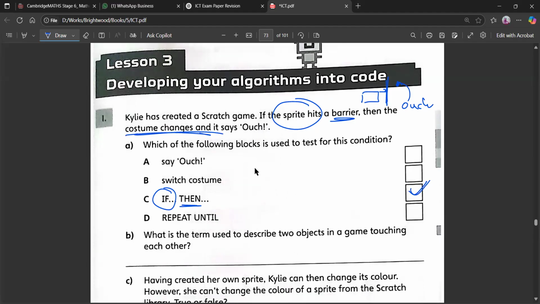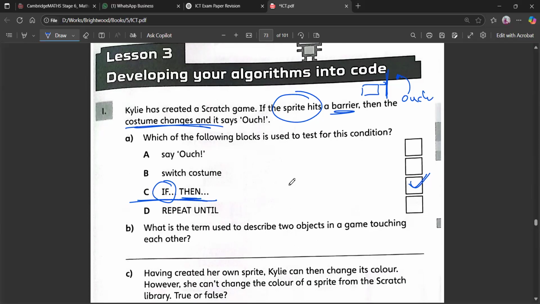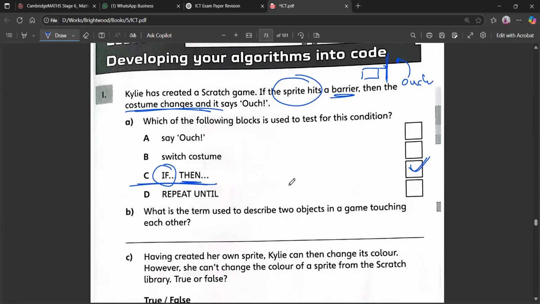So it should be if and then. If the sprite hits the barrier, then the costume changes to ouch. Is that clear? It changes to if and then. Clear? It should go like that.